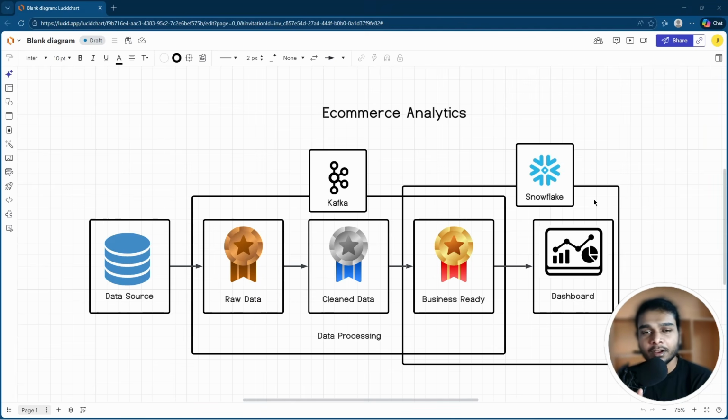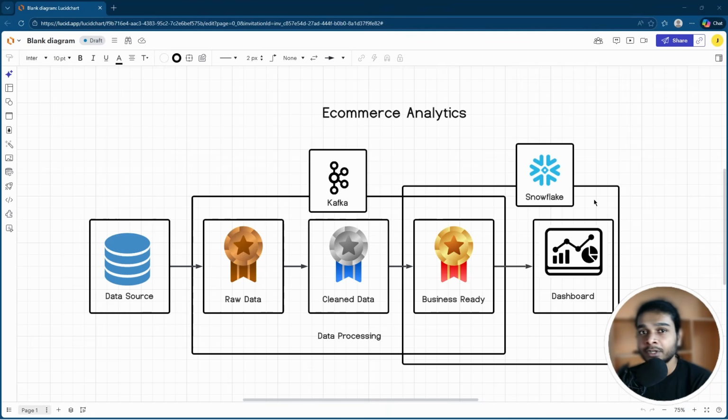Now, talking about the requirements before we begin, we need Docker Desktop installed on our PC along with Python also installed on our PC. And we need a few tools that we need to install inside Python, but we will do that. But these are the primary tools. We need Docker Desktop and Python, and we need to have a Snowflake account at the end to store the data and create a dashboard.